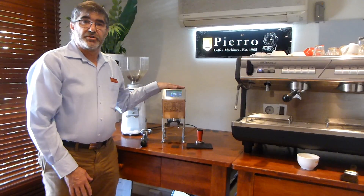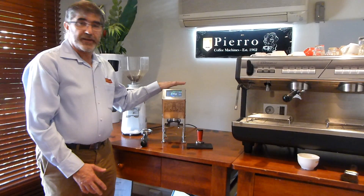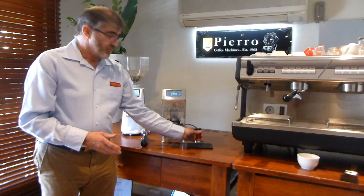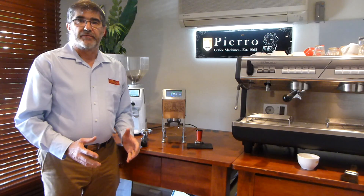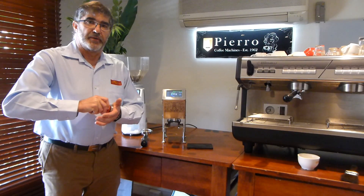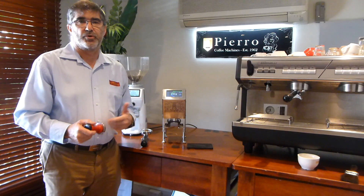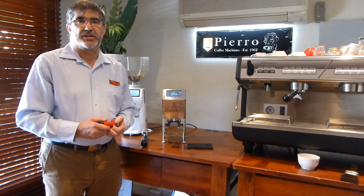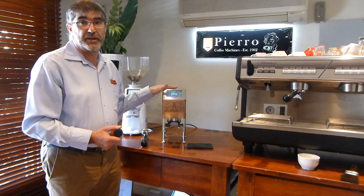That's the demonstration and operating features of the V3 EasyTamp electronic tamper. Now, why would you want a machine like this in your organisation when you can manually tamp your coffee at 15 kilos? The primary reason is that with coffee being such a popular commodity now and served in huge volumes, your baristas have this incredibly repetitive process every day — pushing down and turning, over and over, thousands of times per week, per month, per year. Eventually this will cause serious injury. There have been several cases in Australia where employees have unfortunately damaged tendons in their arm. That's the primary reason to go with an electronic tamper.